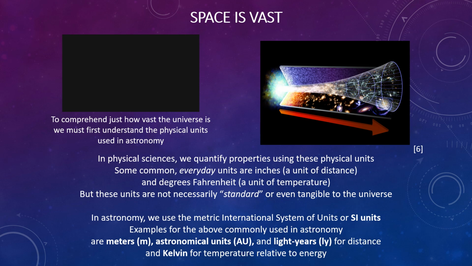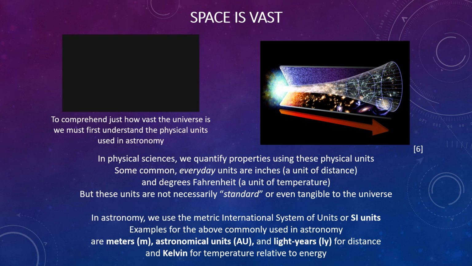So, in astronomy, we use the metric international system of units, more commonly referred to as SI units. The base unit for distance is the meter, but we often use other units that are based on the meter for distance when we are talking about things that are lots of meters.